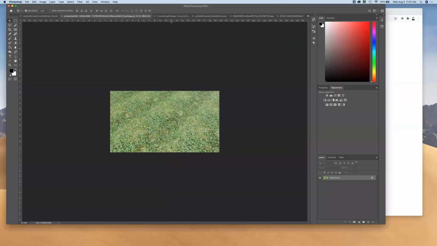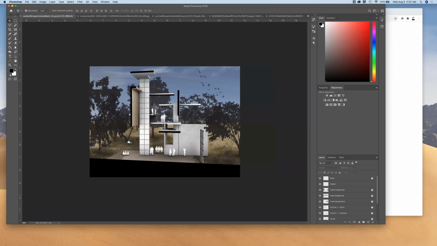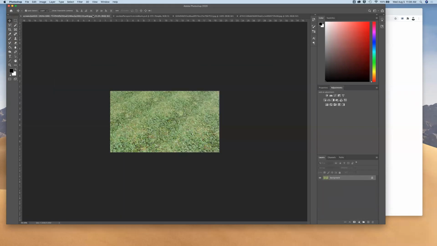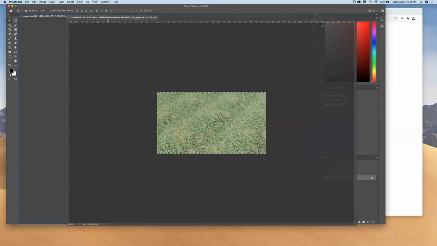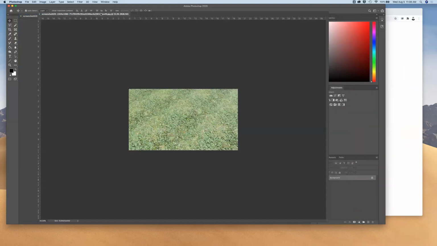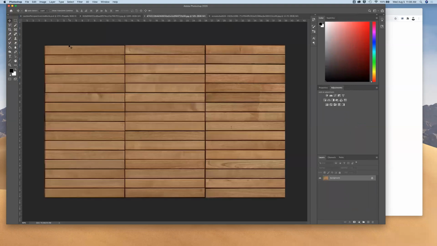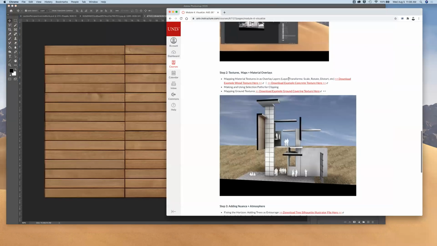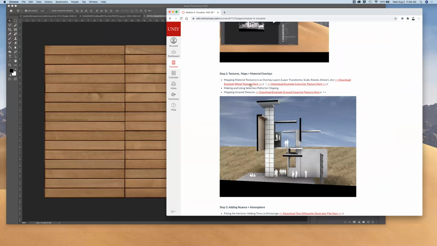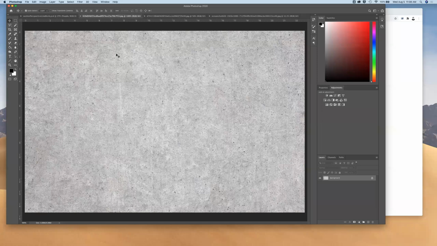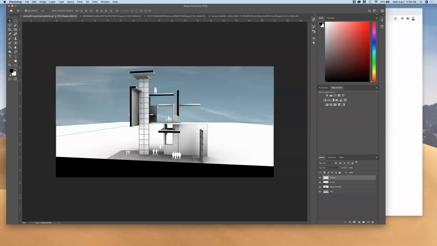And let's see here. Just turn some things off here. This is where I was. Let's see, save. Yeah, sure, I'll save it. Why not? All right, there's our ground covering. Just going to try to move it over here. Maybe, no, maybe not. Okay, there we are. Screenshot. I also provided in Canvas this wood texture, like this sort of wood siding. And also this concrete texture, which is right here. Okay, great.